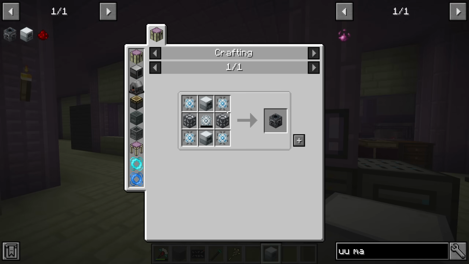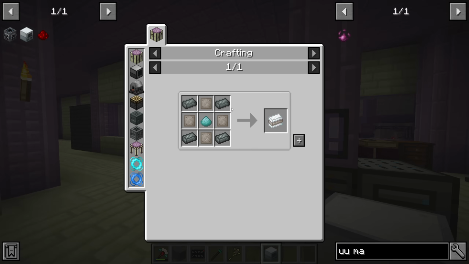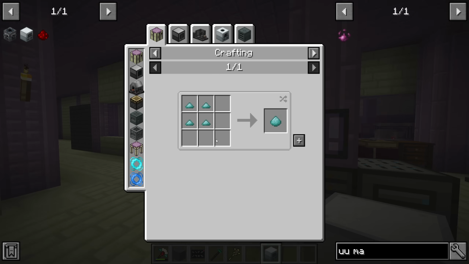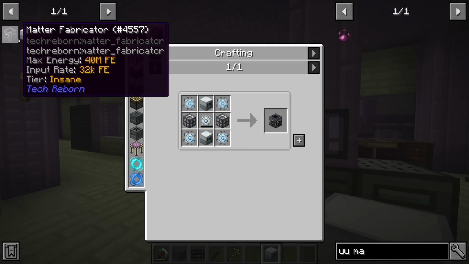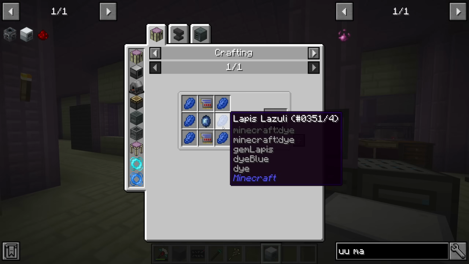So the question becomes, chat, do we have anywhere near what it takes to make this? I don't think we do. We need iridium. Oh gosh, look at this. So we need to get an iridium alloy ingot, which needs 4 iridium, 4 advanced alloy, which we made before, and then 1 diamond dust. So I think the idea is that once we have the matter fabricator, we can make iridium with it, with the UU matter. But in order to actually make the matter fabricator, we do need iridium.